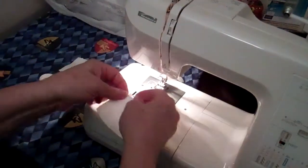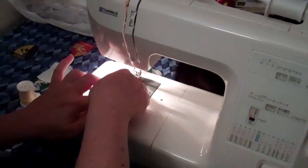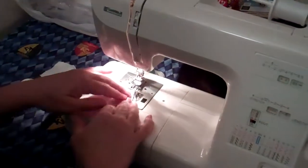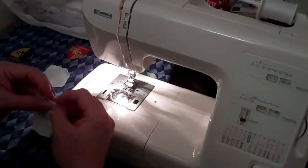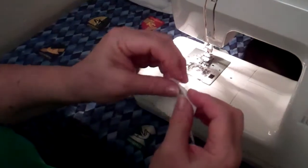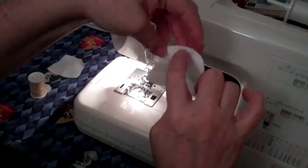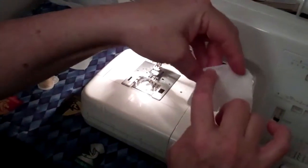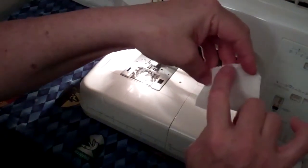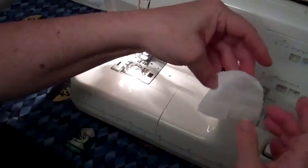Sometimes you can do it by hand and make it a little rounder because you've got more control. Or you can do it here and kind of, you know. Yeah, maybe it would be better by hand because I think you're going to have more control because this is going to wind up being this way. And what you're trying for, remember, this is the top of her breast. So you're trying for a nice curved piece.